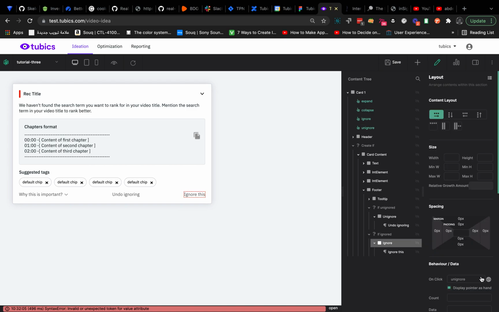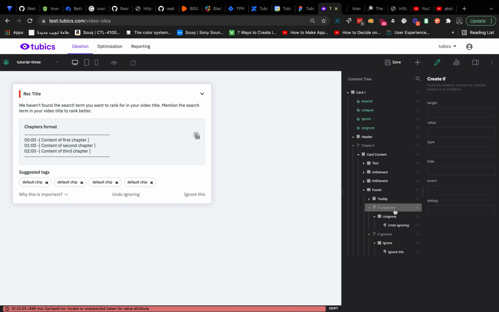I'm gonna trigger the unignore action. Okay, and here I need to add code 3 as always in the conditions. You need to add this keyword, and here I want to say display if binding dot ignore is false. So is false means that I wanna add an exclamation mark here.